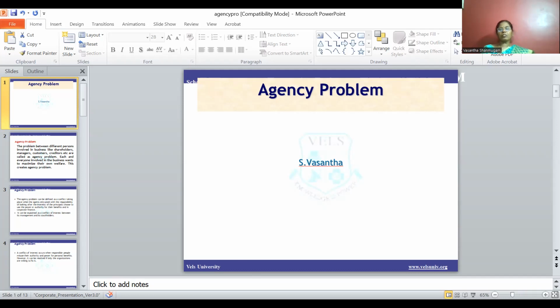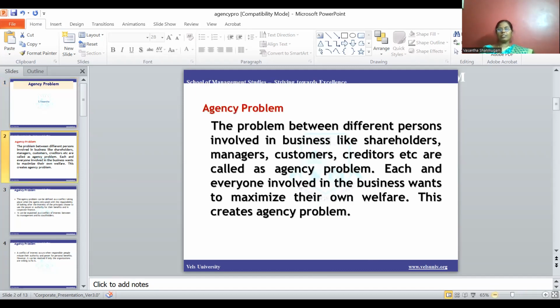The problem always arises due to the decision-making power of the board of directors. So I repeat, what is the agency problem? An agency problem is a conflict of interest between an agent and a principal, where an agent is a person or group of people who performs tasks on behalf of someone else, that is the principal. Conflict of interest occurs when one party does not fulfill the contractual obligation in favor of their own personal or professional interest. That is the main reason for agency-principal conflict. Okay, now we'll see this in detail.